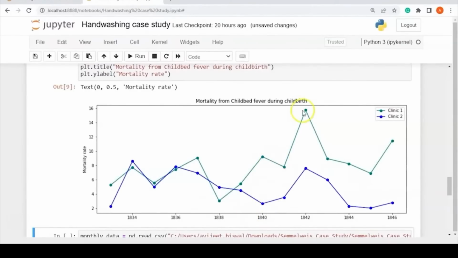You can see there is a huge spike compared to clinic 2, where only the midwives practiced and they never operated on the dead bodies in the autopsy room. So now Dr. Semmelweis had strong evidence to believe that the doctors were transmitting infectious material, or substances, from previous operations to mothers through their hands, and this was leading to childbed fever.